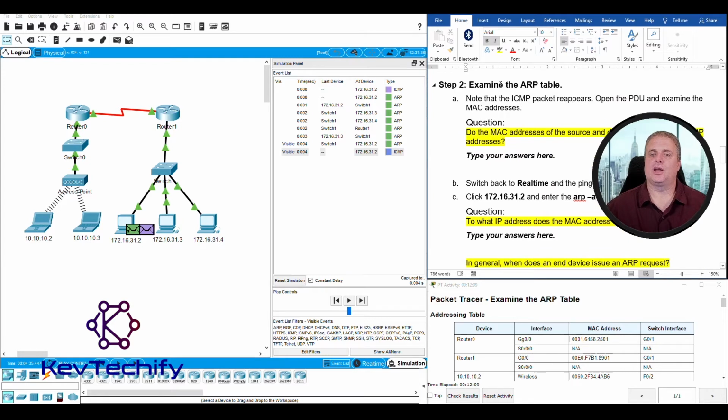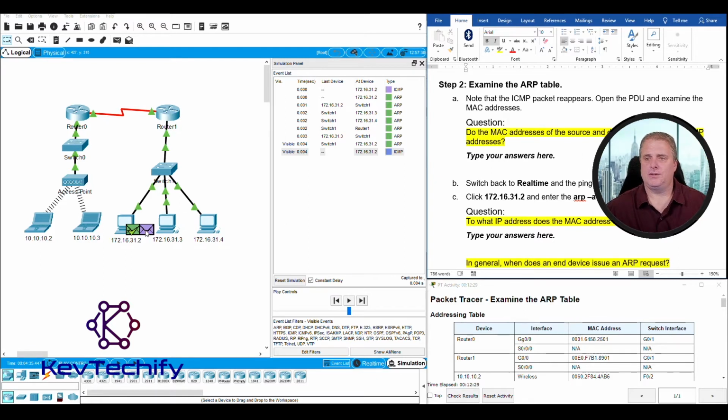Step 2, examine the ARP table. Note that the ICMP packet reappears. My second envelope, my purple envelope, now reappeared. If we look up here in the simulation panel, we can see it did appear right away. Do the MAC addresses of the source and destination align with their IP addresses?